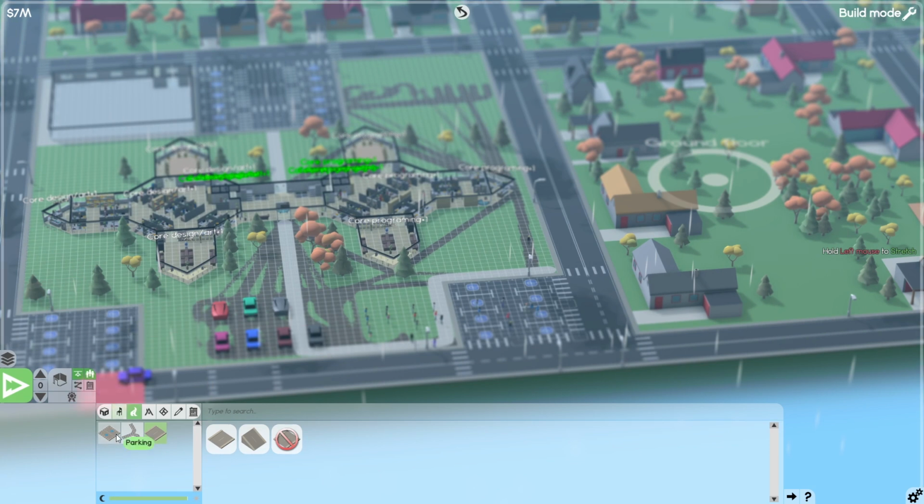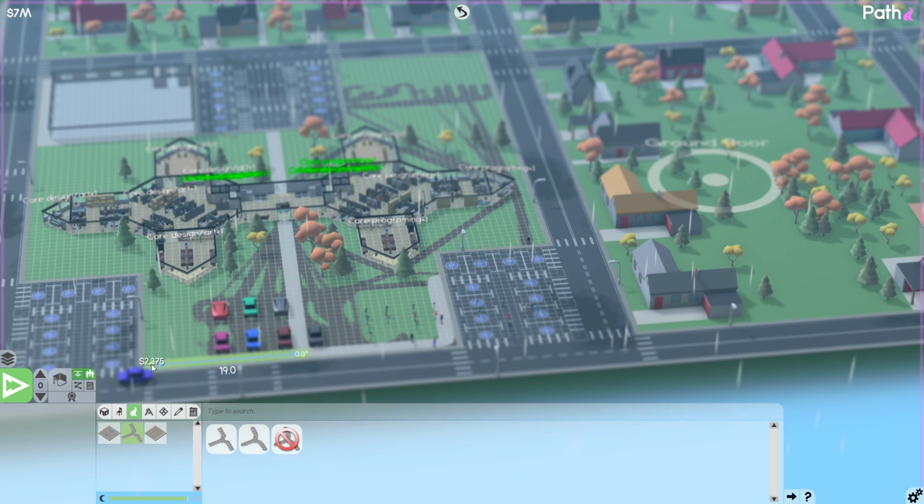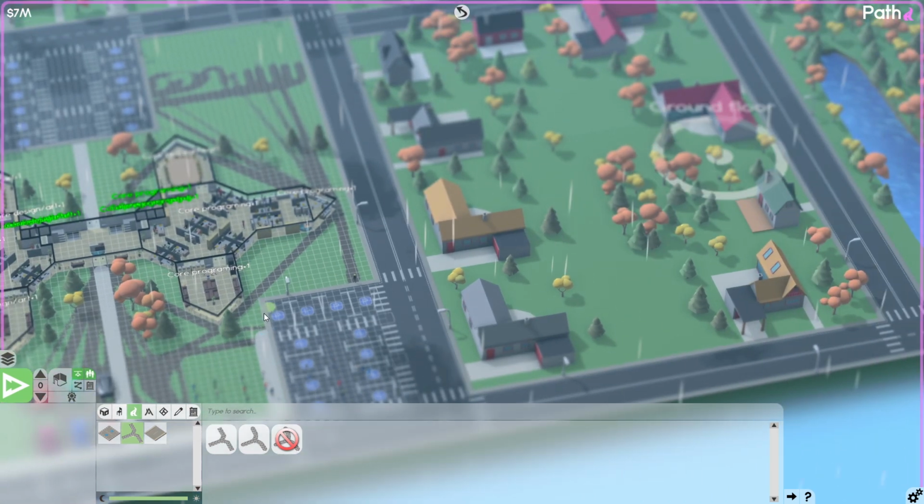That's a bit better. Okay, you know what? I'm going to say that that is a thing, and you guys can even come all the way up to here. It even looks like it's a different type of parking. Beautiful. Calling it good. And then these guys can come straight up to here and... Oop. Nope. Nope. I guess I could zoom in, couldn't I? There we go. And these guys can come up to here and to here.